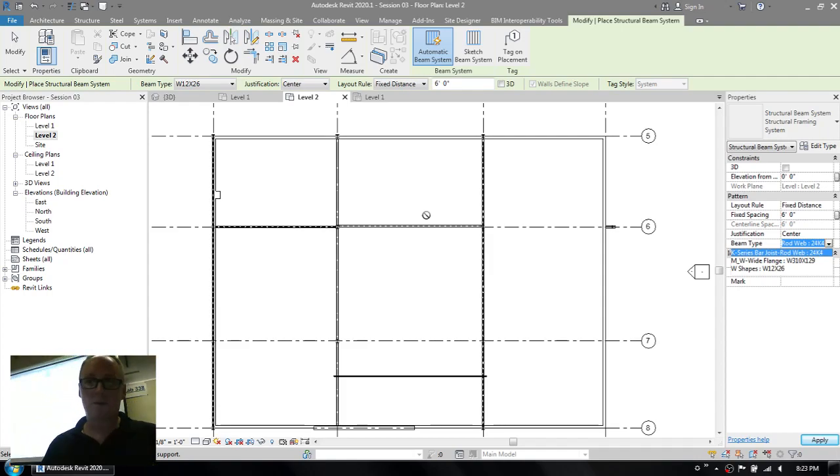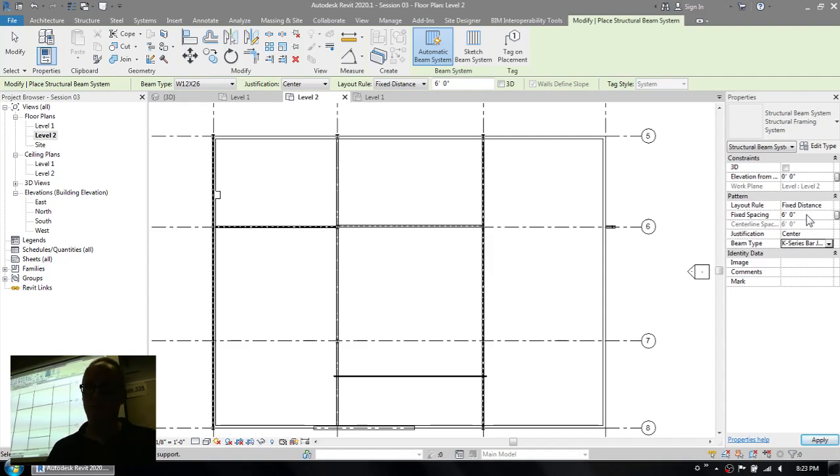But if the joists are exposed and they're significant in depth, you might also be looking at coordinating. You might be trying to pass a duct or some plumbing through the webs in those joists, and you want to see where that lines up. That can be great for coordination purposes. So grab your joist there, determine the general spacing for those joists, and the justification for how these joists will be laid out. Is it going to be on one side or the other side or centered? You can just leave it at centered for now, pick your spacing, and now we're going to choose sketch.